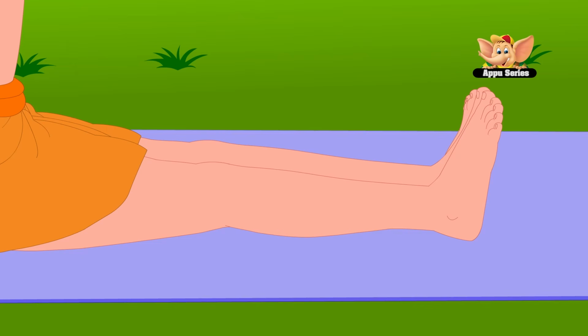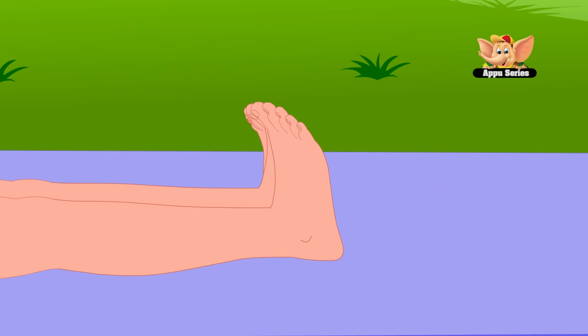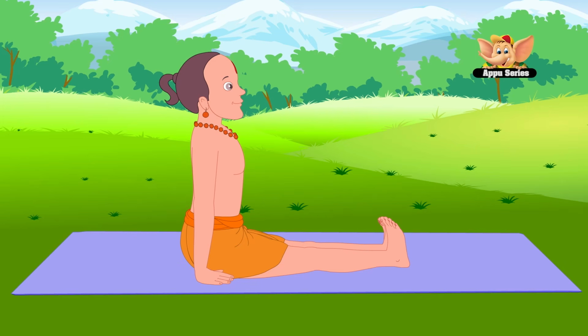Tighten your knees and stretch the back of your legs. Spread the soles of your feet. Stay for 20 to 40 seconds. Breathe evenly.